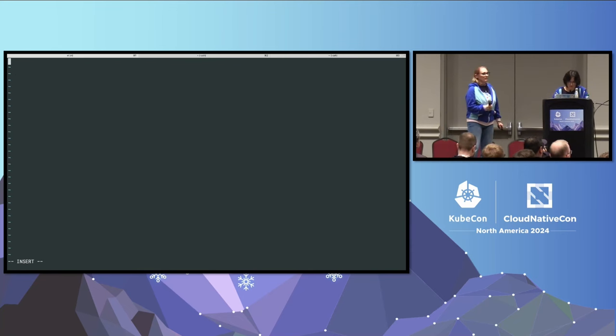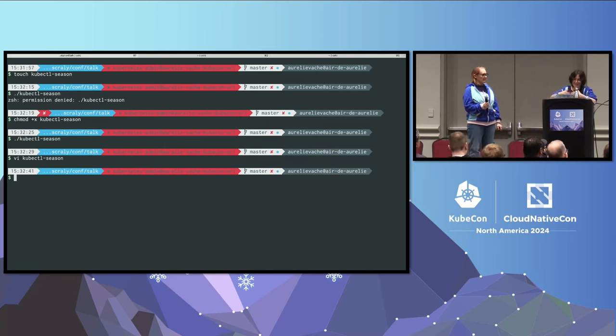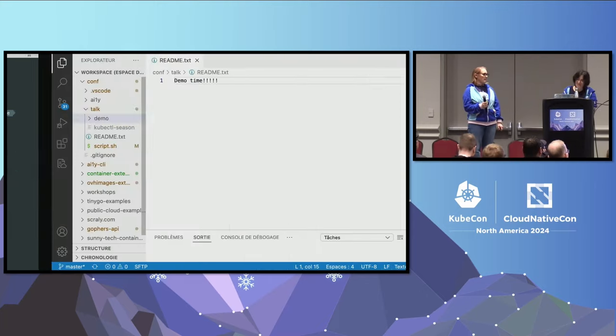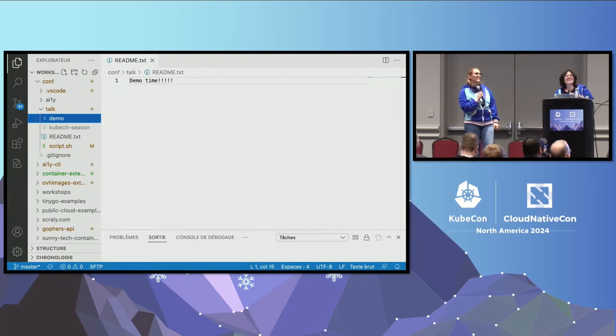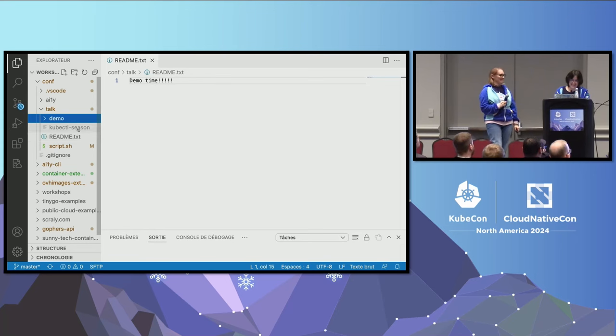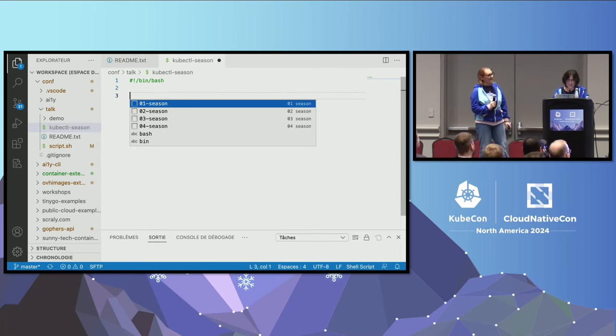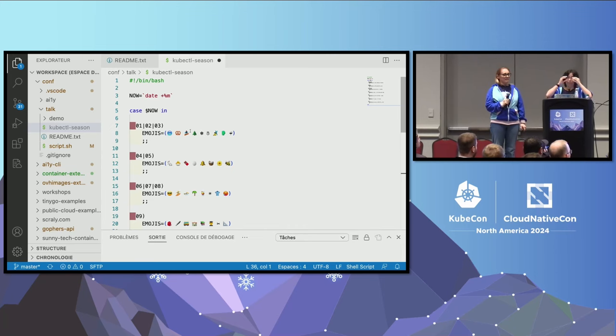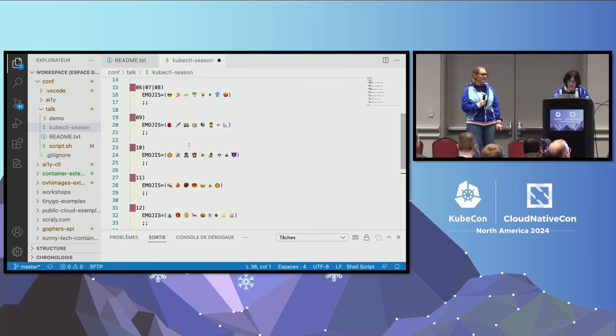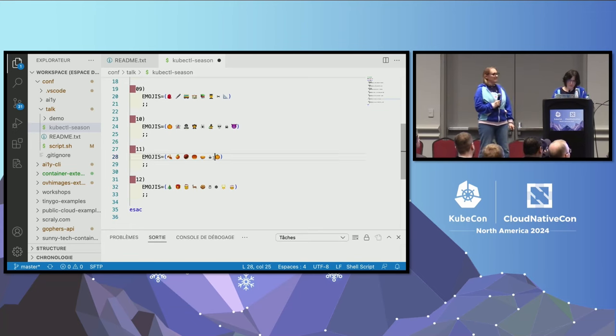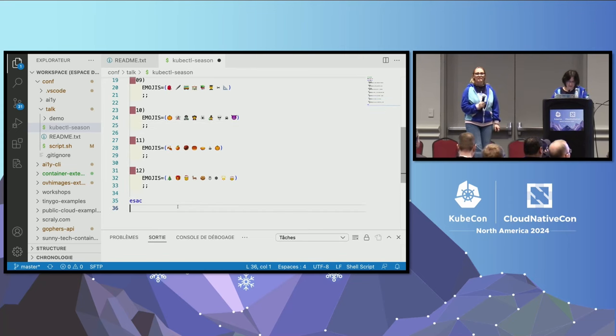So the first step is to tell that I want to create a bash plugin, a bash file. And yes, I can continue with VI. I like it, Vim. But we can also do it with VS Code. It's better. More comfortable. So, at the top, we define our seasonal emoji list. We are in November, so we will have some pumpkin, hot beverage, some fennel leaf, and so on. Another step.